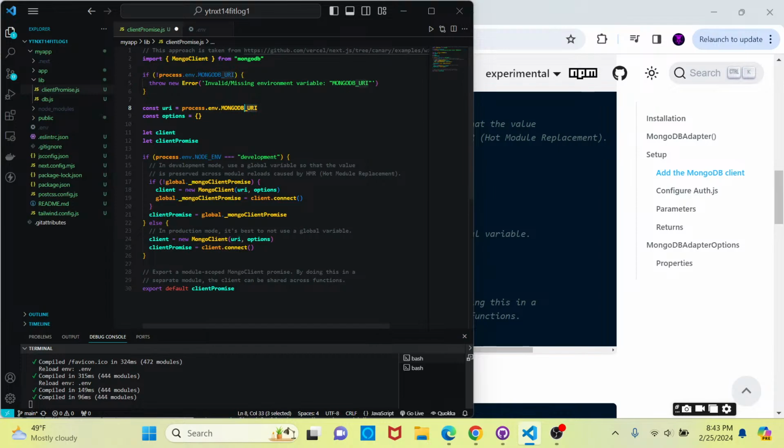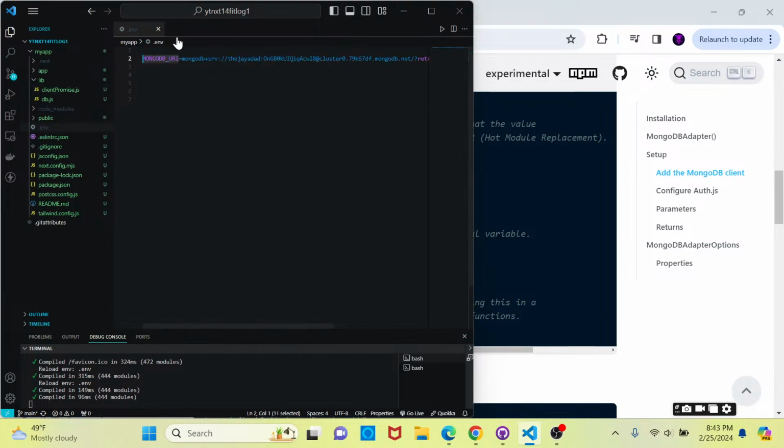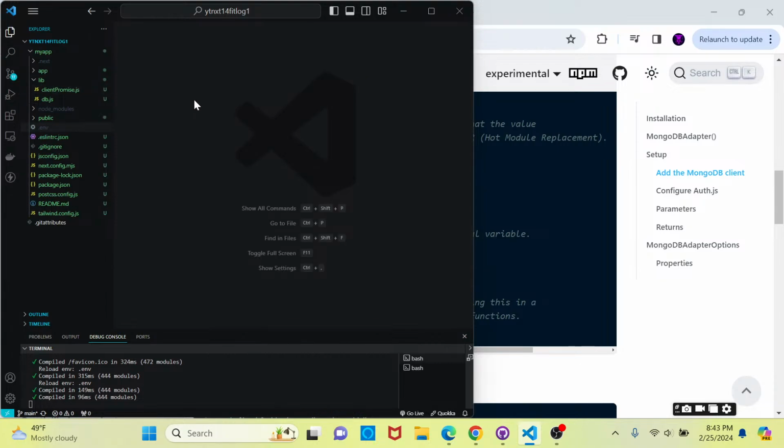It looks to be the same, but let's just make sure, because if it's not correct, we won't be able to connect to our database using the adapter. So once you've copied and pasted and replaced it, just to make sure that it's correct, go ahead and save the clientPromise file, and you can close out the .env file for right now.